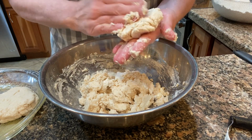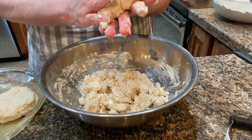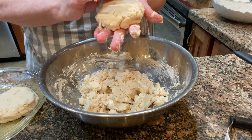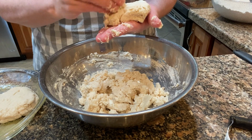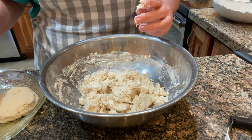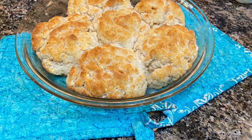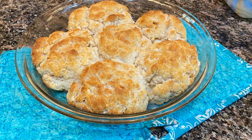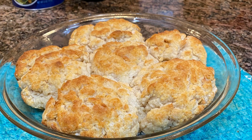And with this double batch, I was able to get 6 very large biscuits out of it. I baked these at 425 degrees Fahrenheit for 15 minutes. After they came out of the oven, I put some butter on top of them. And I'll admit they look very dry and crumbly, but they were delicious.